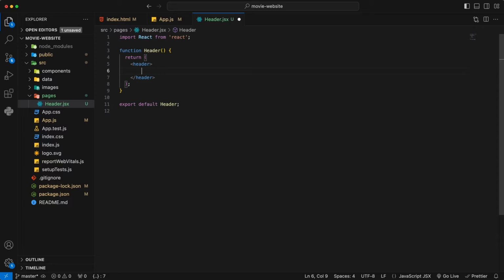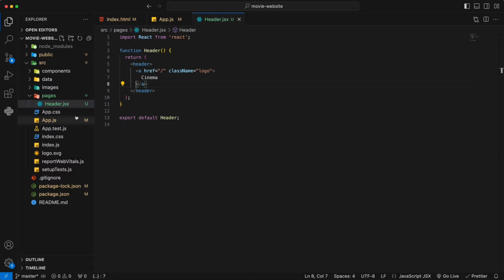It's just like how you build in normal HTML. With React.js, they just separate them into different components. You used to write things on one single page, like what I did in the previous video. Everything was written in one single big page. But now we separate them out into different parts, and each part is called a component. That's the beauty of React. In here, the first thing we want to put in is the logo. So we have that logo, and give it the name Cinema, or whatever name you want. Or if you have an image logo you want to put in here, that's absolutely fine. And the second thing we want to have is the navigation.